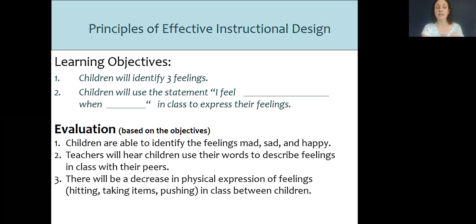And then lastly, I'm hoping that I will observe a decrease in physical expression of feelings, right? So less hitting, less taking of items, less pushing and shoving, definitely less biting, hopefully, between the kids, because they're going to now have words to use. And typically when they can express themselves with words, they don't feel like they need to express themselves physically. And so those are ways that I'm going to evaluate, were my objectives learned by those children during this lesson.